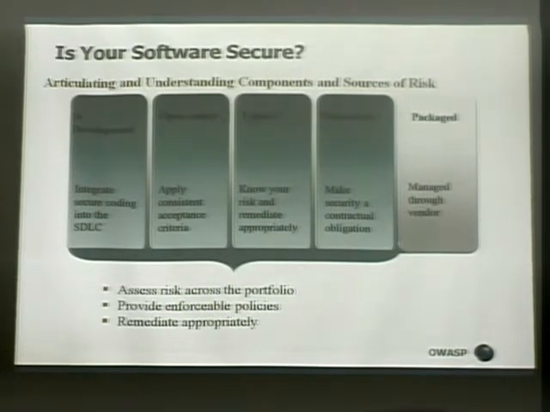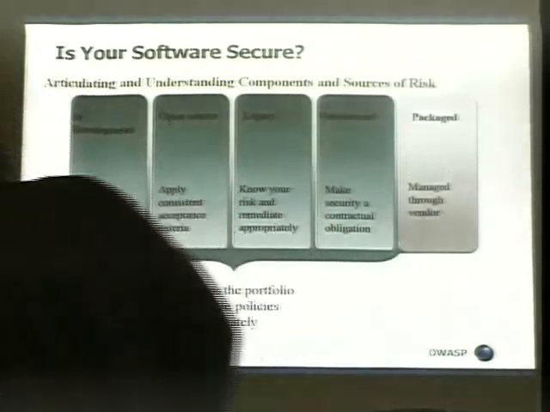And then you have your legacy stuff. Well, you still have the source code for the legacy stuff, right? So you can actually still do source code analysis on it. You can figure out where your risk is. You can figure out what your risk is. You can figure out if you want to do anything about that particular risk.